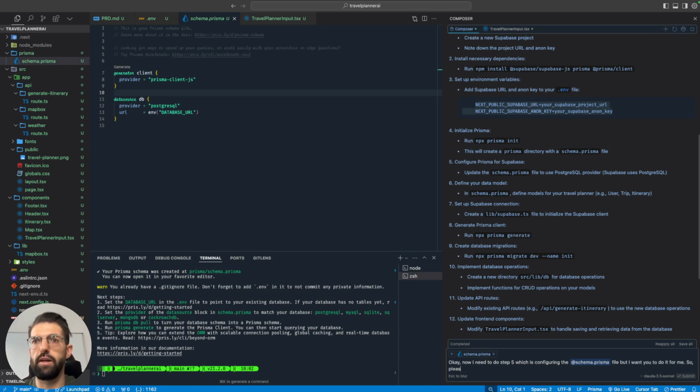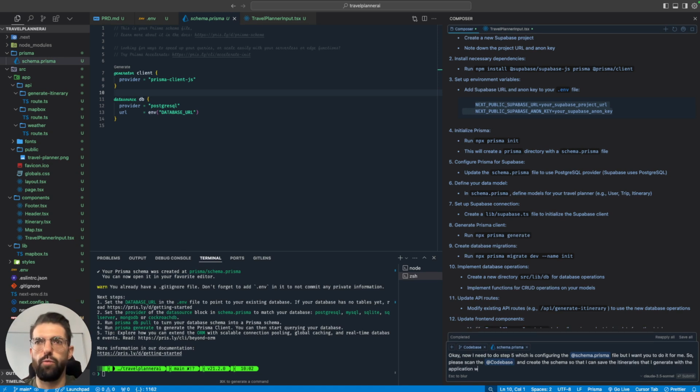So please scan the code base and create the schema so that I can save the itineraries that I generate with the application, which means I need the model for the itinerary.